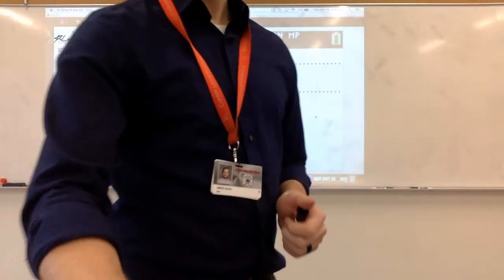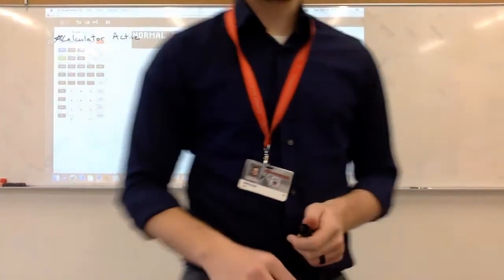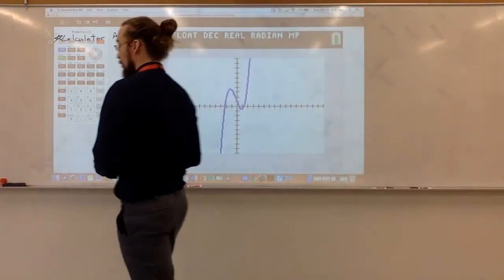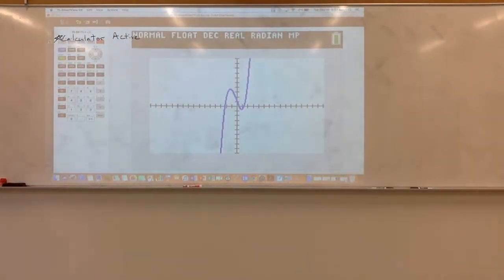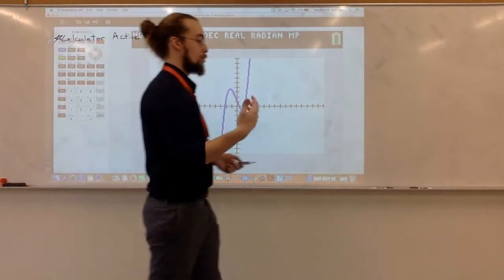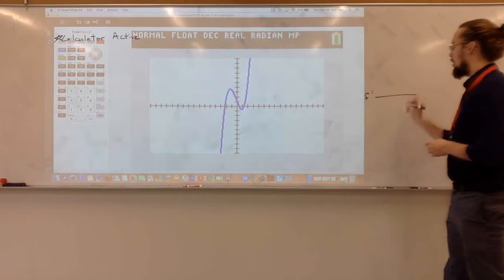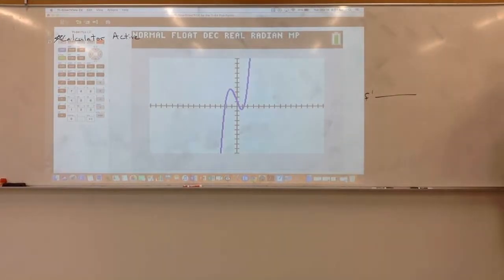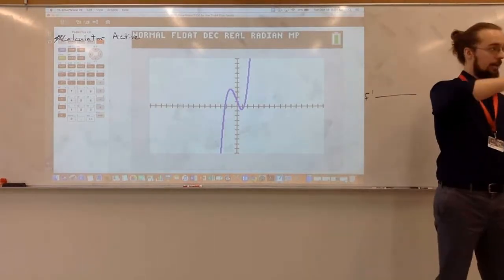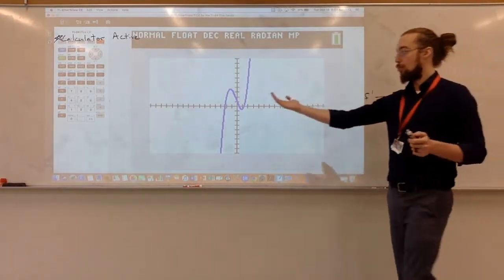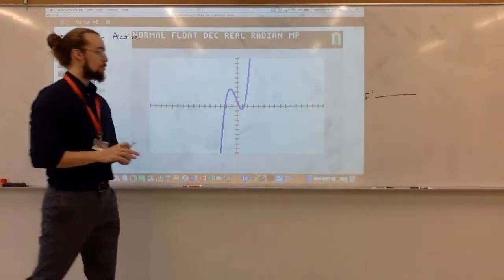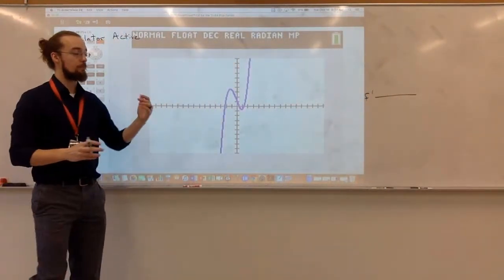So if I plug this into my calculator and look at the graph, it looks something like this. Okay, so this is what we did yesterday when we talked about the graph of a derivative. Given the graph of a derivative, I want to figure out where the original function has a relative max. So I'm thinking about my sign chart. My original function is going to have a relative max where the derivative changes from positive to negative. So where does my derivative change from positive to negative?